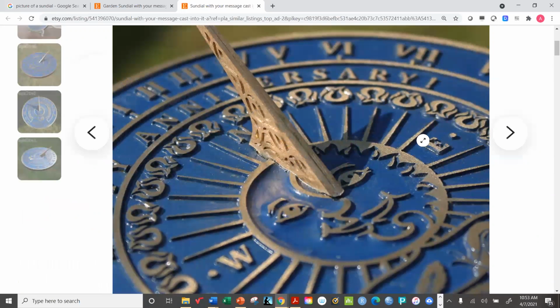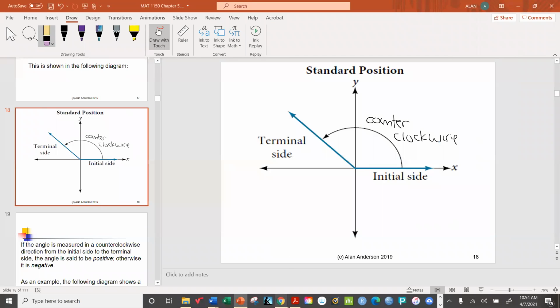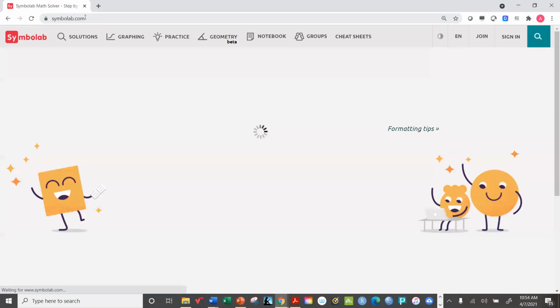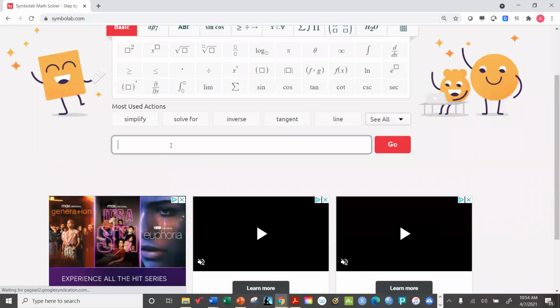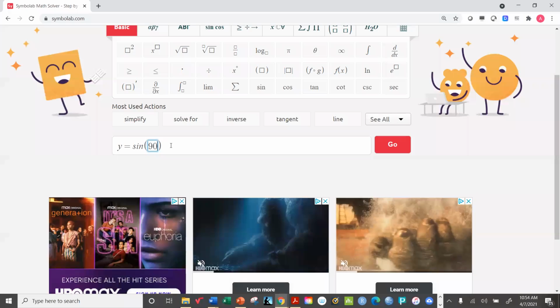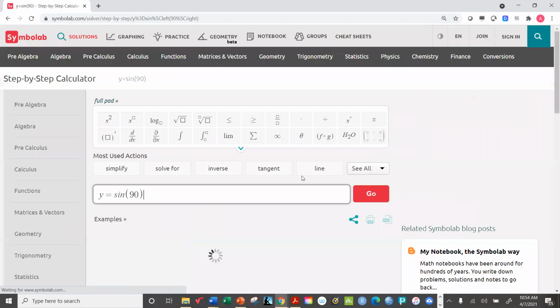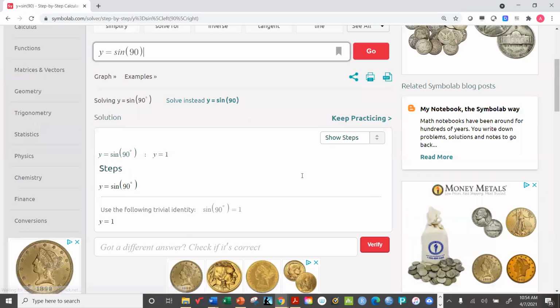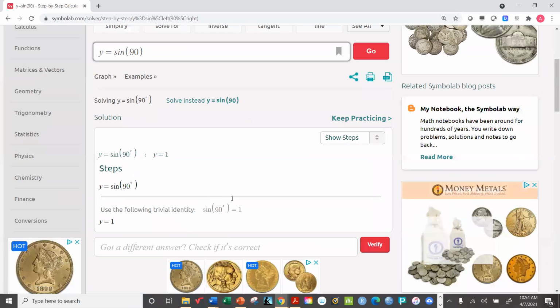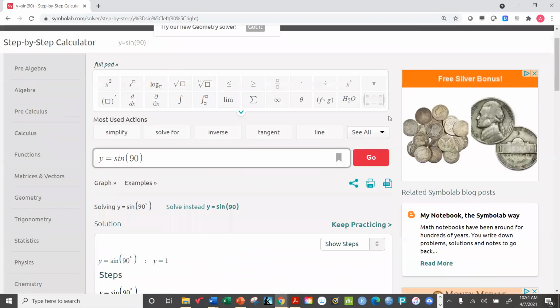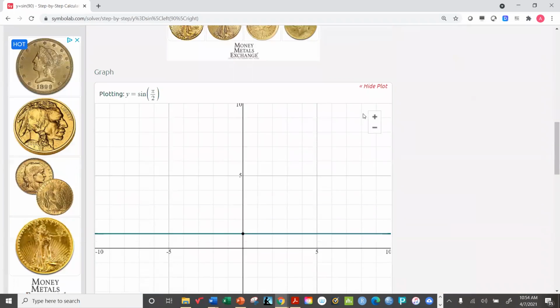Now, you know what that means, though? The next time we go to Symbolab, we're going to see ads for sundials. In fact, why don't we investigate this right now? Just for the fun of it, let's go to Symbolab and ask it to calculate the sine of 90 degrees or something like that. One. Okay. Oh, no, it's still on coins. Okay. I guess it'll take a while to catch up and start showing me ads for sundials.